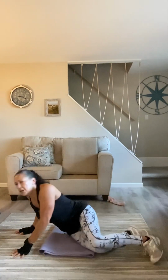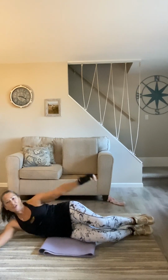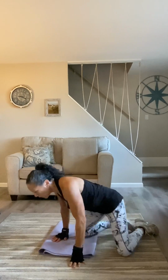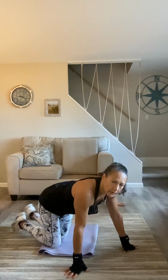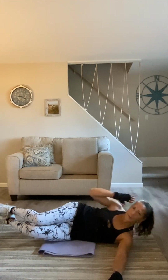Other side, here's another modification. Just reach. Don't lift the lower with it. Just reach. I'm showing all the mods right now. Side bend on your knees or standing. Okay, this is another option. All right, then we're on the third side. Right? Second. Oh, already? Third, yes.